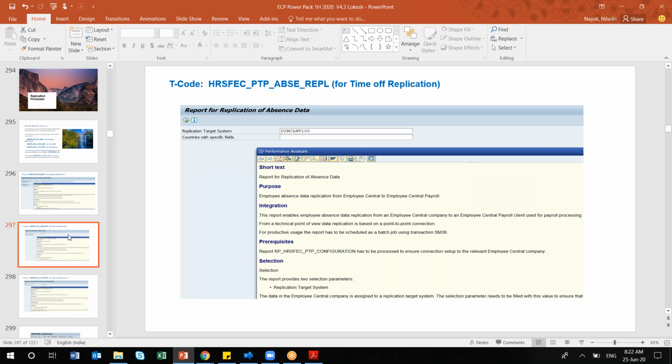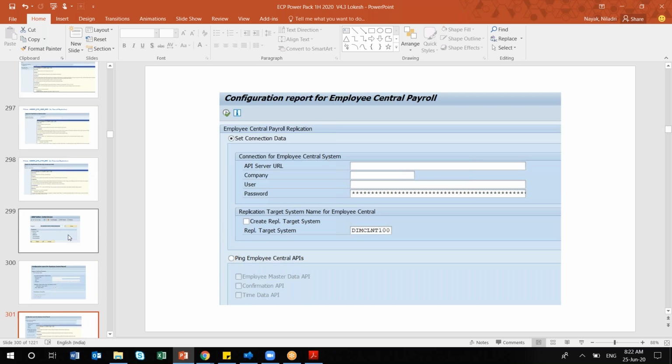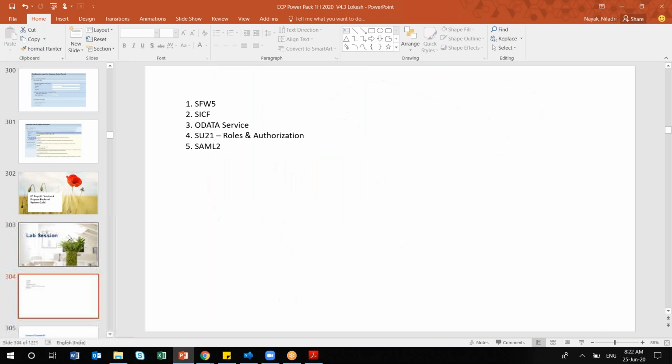In those cases, you have to use the compound employee API using query. There are some query configurations required, which I'll explain tomorrow. So that is the need for why we are exploring this. Otherwise, if it is a standard implementation, a big bang go live, you do not have to explore much here. I'll explain it in detail tomorrow.